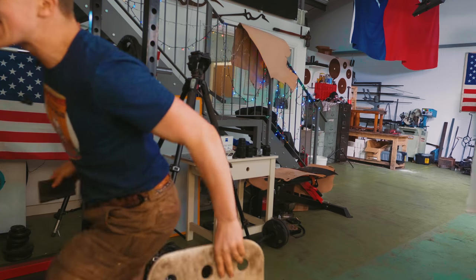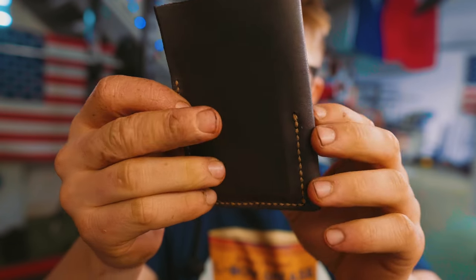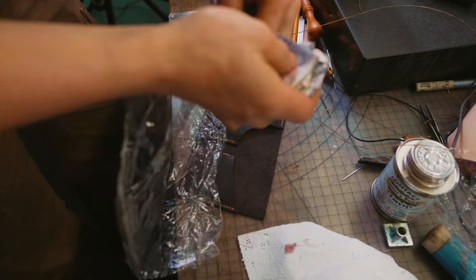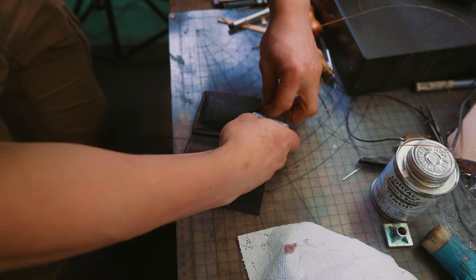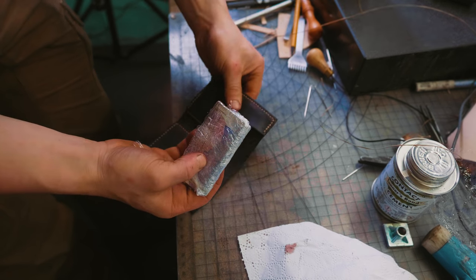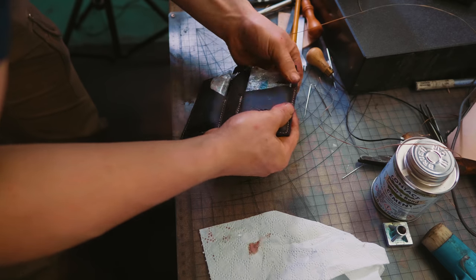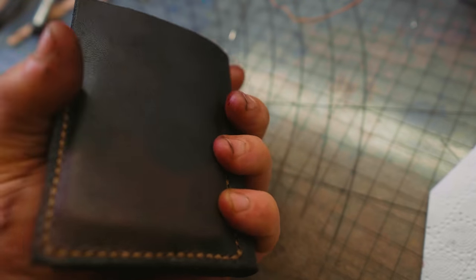This is so cool! Oh my goodness. Not finished yet — what we now have to do is dampen it and do the final form to it. This is veg tan, not chrome tan, which as far as I understand is extremely important for what we want to do. I'm gonna take some money the way I like to fold it, wrap it up in some cling film. Shove it in. The key's already in there — form it around the key a little bit, shove the money in there, then shove my cards in there too. Fold it over, crease the mid-seam. And that, ladies and gentlemen, once it has dried out, is my completed wallet.